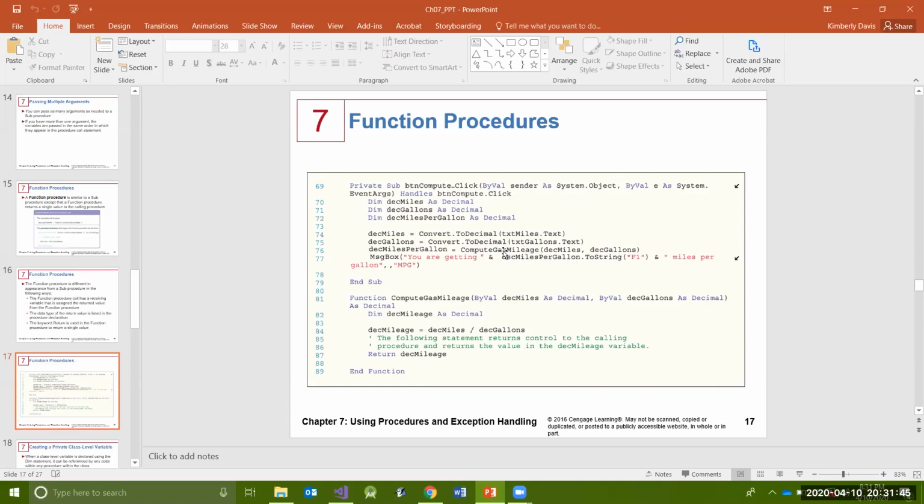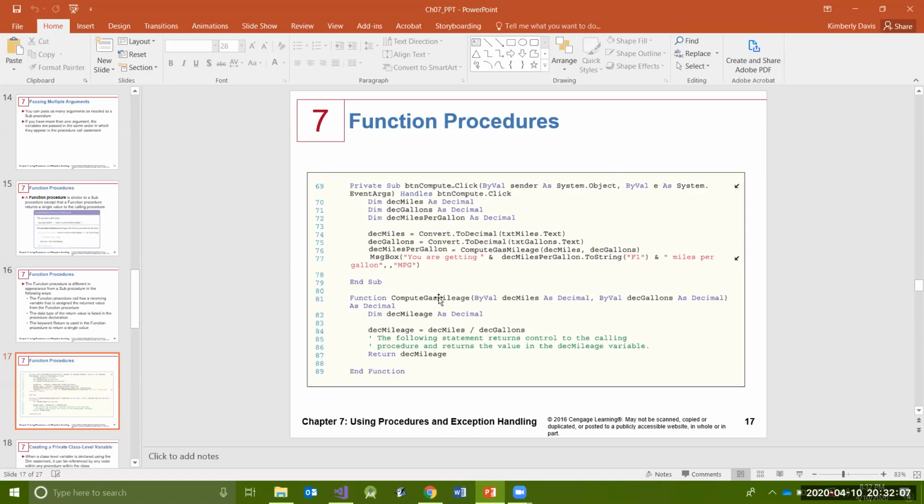Compute gas mileage is our function procedure here that is passing those two values that the user entered. The user entered 10, so we have 10.0 miles. They entered 5, and we have 5.0 gallons. All right, so we're passing 10.0, 5.0.